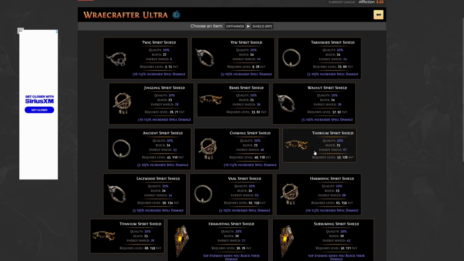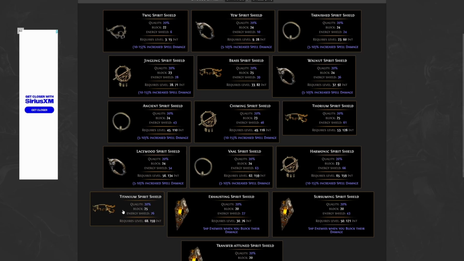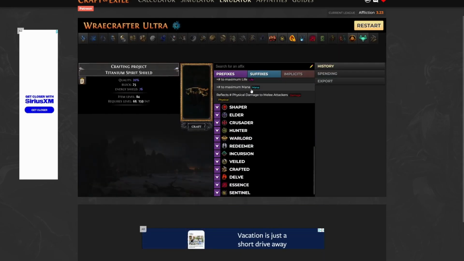And then you could start with any, to be honest, but the one I prefer using is Titanium Spirit Shield just because it has more energy shield. But if you had another one, it would be fine too. And for the item level, I'll make it 84. That way everyone has access to this. All right. So now this is a simple base.